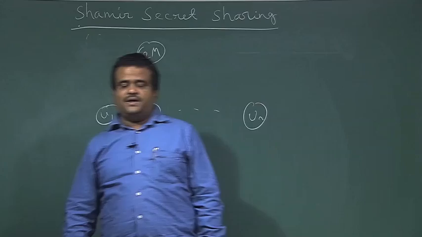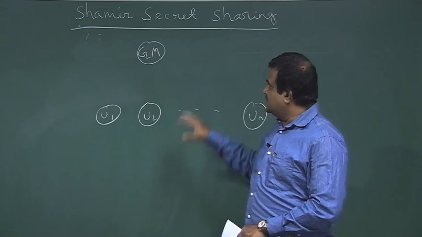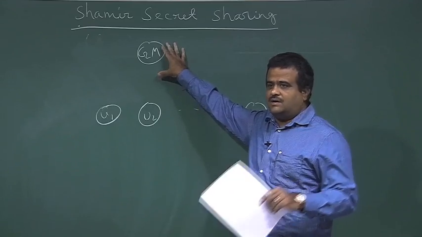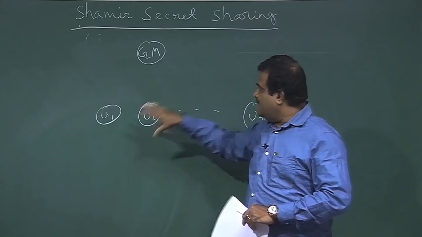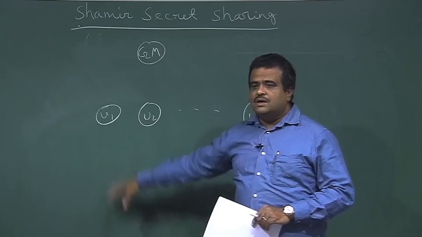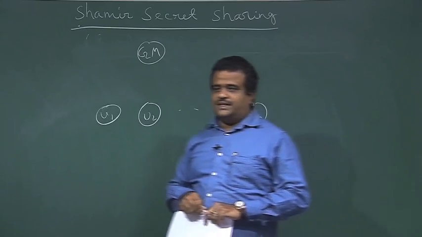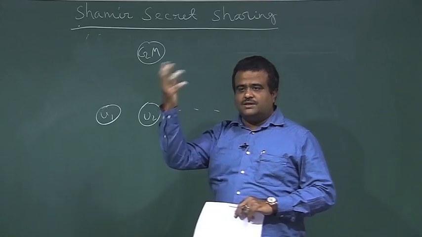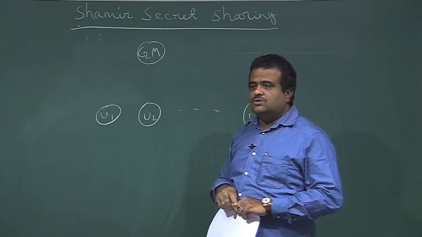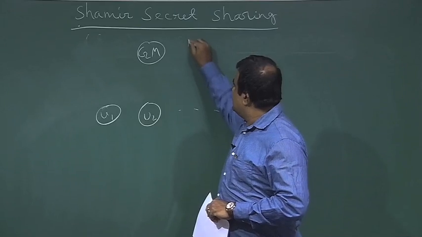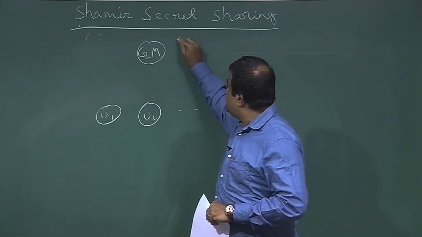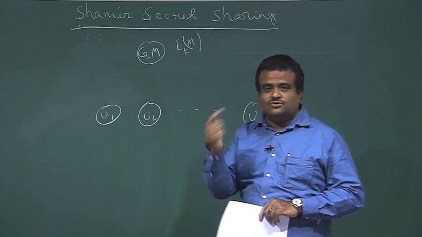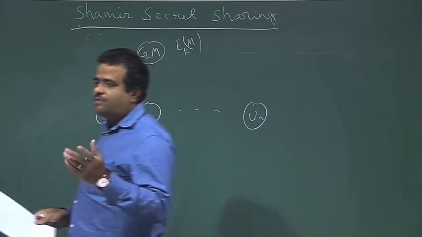Suppose this is a TV channel operator, a cable operator, Tata Sky or some cable service provider, and these are the users who subscribe for this channel. Okay. So now this cable operator will broadcast something, some movie. That movie needs to be encrypted using a key. That key is a session key, because it has to change, because some user may get revoked.